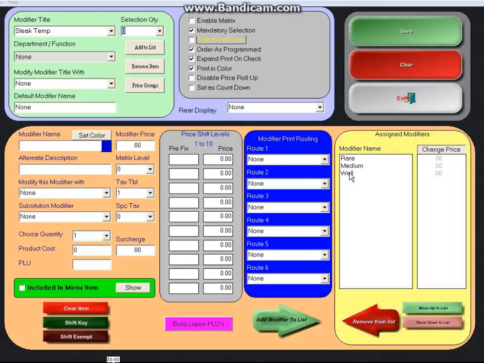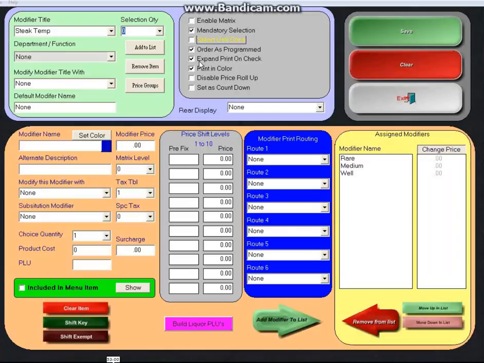Order as programmed, if we were going to allow more than one selection, would print the items to the remote tickets in the order that we have them here. So that's a great option for pizza places when you're making a list of toppings. Since they slide the pizza usually along a prep table where the vegetables are together and the meats are together and so on, they won't have to slide the pizza back and forth in order to dress it. They can just slide it along and it will follow the order of the toppings.